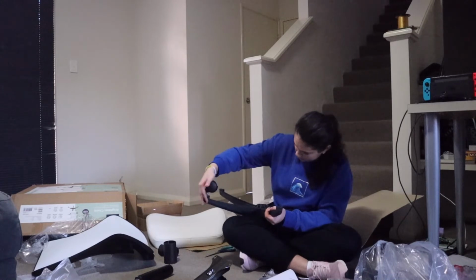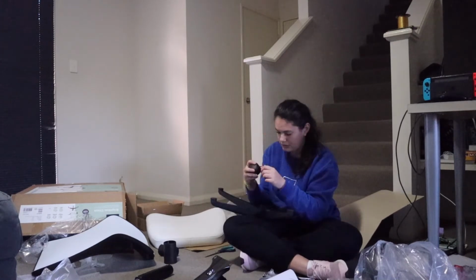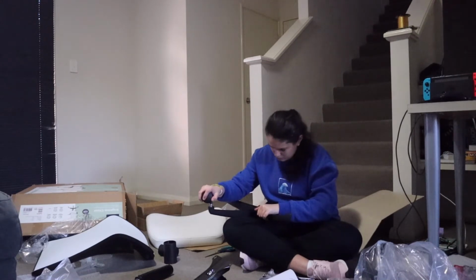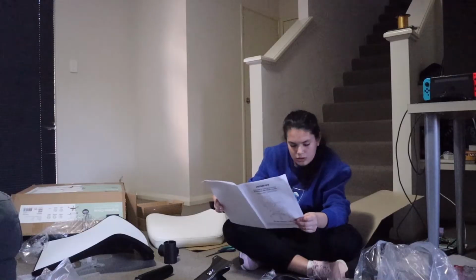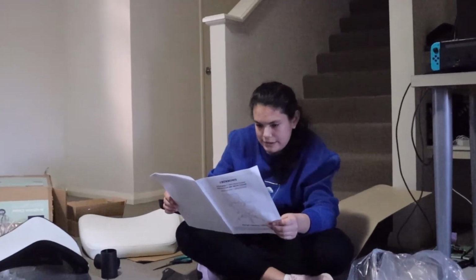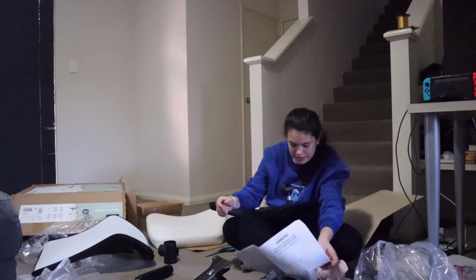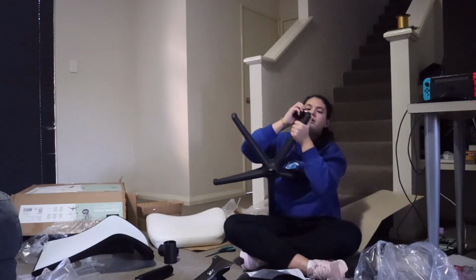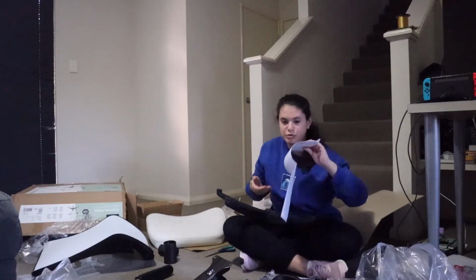Do I have to push them in? How do they go in? Yeah, this is not helping me. Push the casters in firmly into the hole at the end of each leg. I'm trying. They're not. Honey, how do I do this? Okay, so this is not working. Literally it just says push them in.